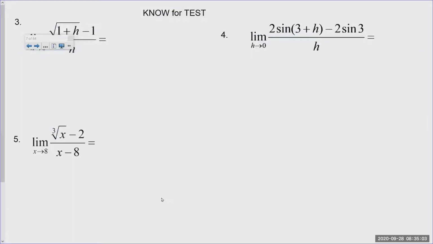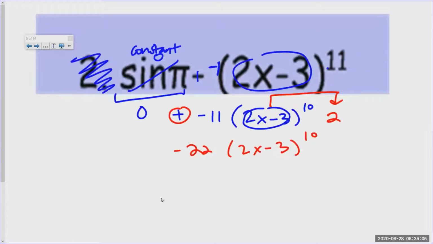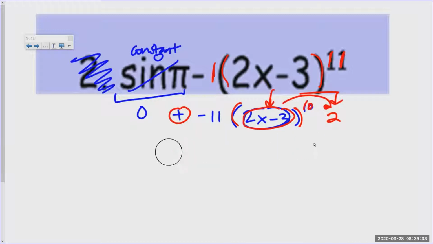Ms. Chang? Yes. Why did you multiply by 2 on the last step there? Because the chain rule says you take the derivative of the outside. Remember, we're working in layers. So here's your outside layer. It's 11 times 1, which is the power rule, 11, and you take it down by 1 power, 10. Then you leave the inside alone and you multiply by the derivative of 2x minus 3, and that's 2. That's the chain rule. Thank you. All right, let's go to another problem.